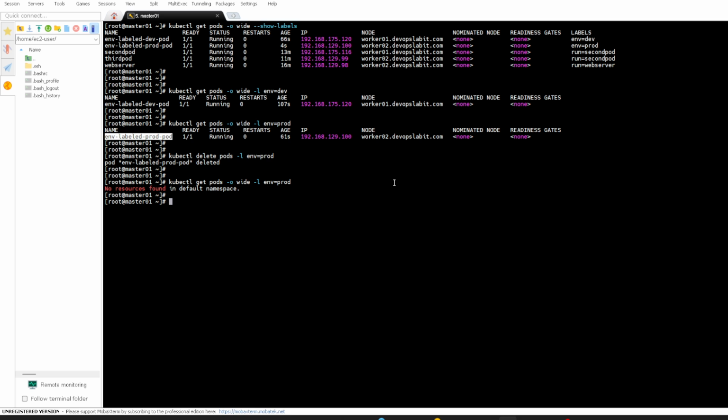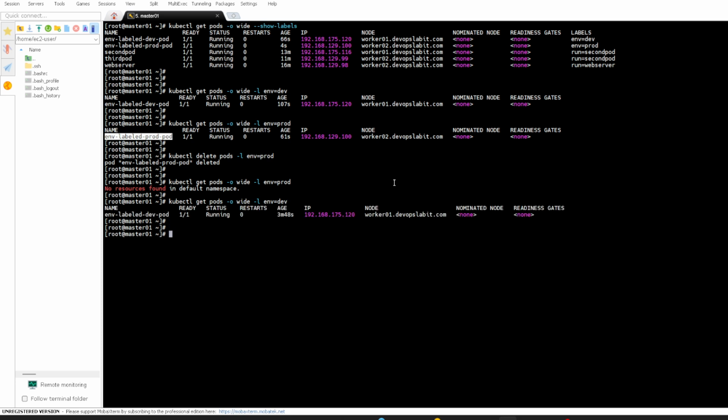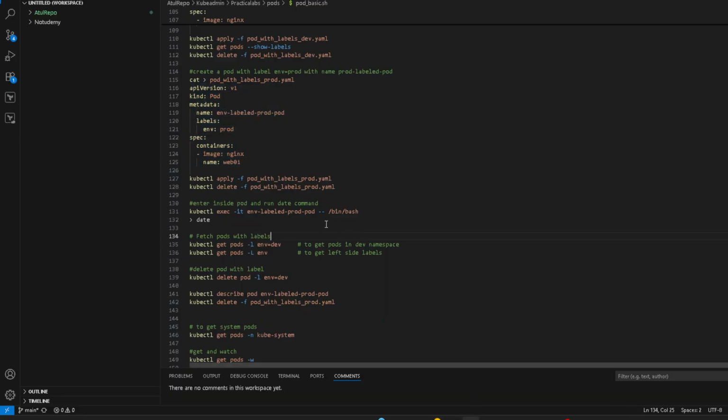The same way we can apply some more queries. We can find out the pods and we can change the image from Nginx 1.8 to 1.9. These are the basic examples I'm giving, so that you understand the reason for fetching the data and how we can fetch it. Okay, our environment equal to dev still exists, so we can still find the pod. Now let's move toward the next one.